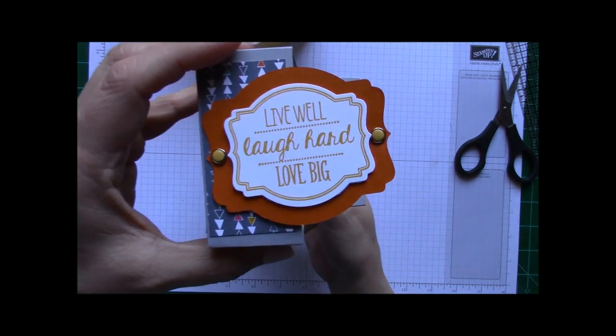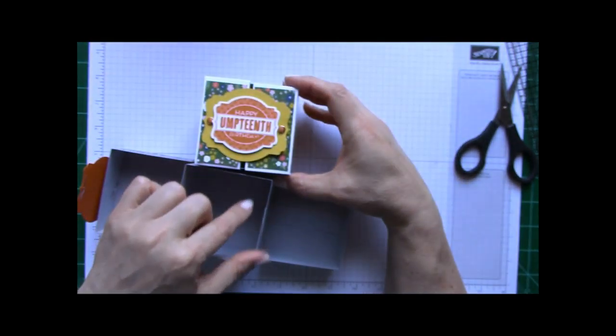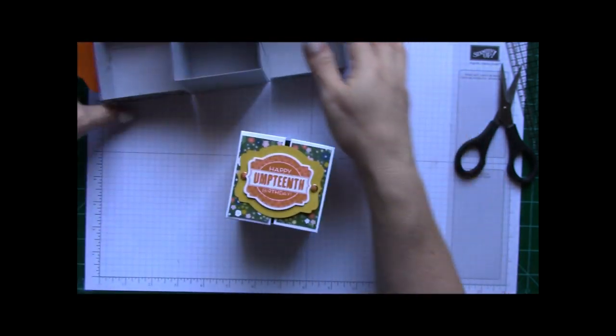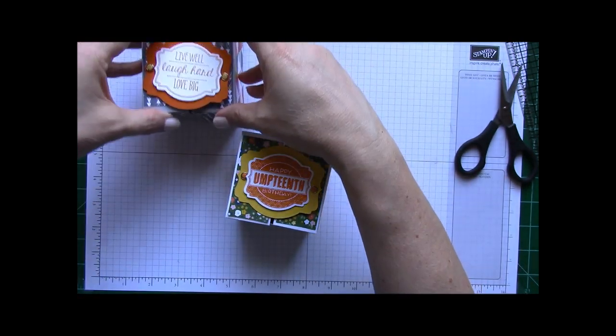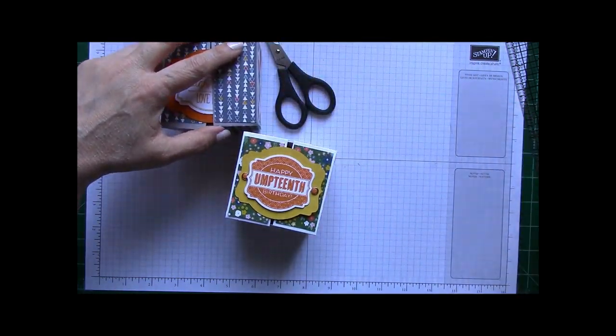Now, like I said, I am not going to go ahead and do that. Here's the one that I had finished previously, and I can fold this up so you guys can see it. Probably won't, it's not going to stay, so I'm just going to put a pair of scissors there. I won't even stay with that.